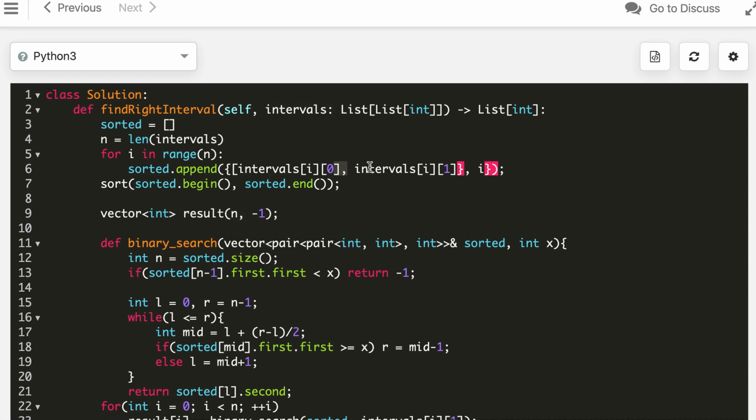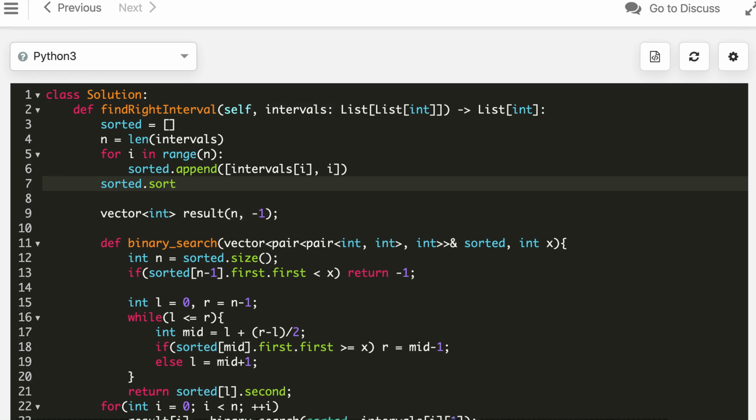And this interval is already a list, so let's remove this. So this is now sorted. Next, we have to keep the result.